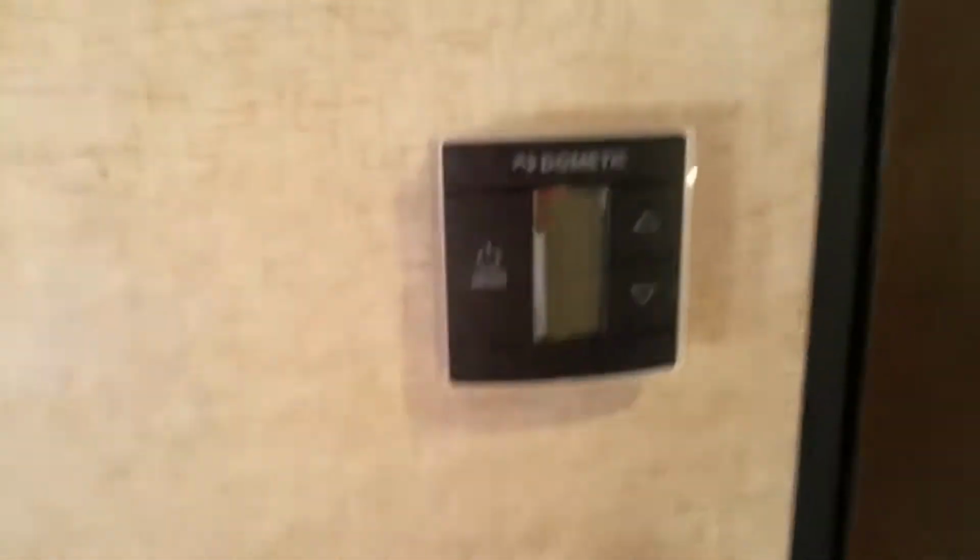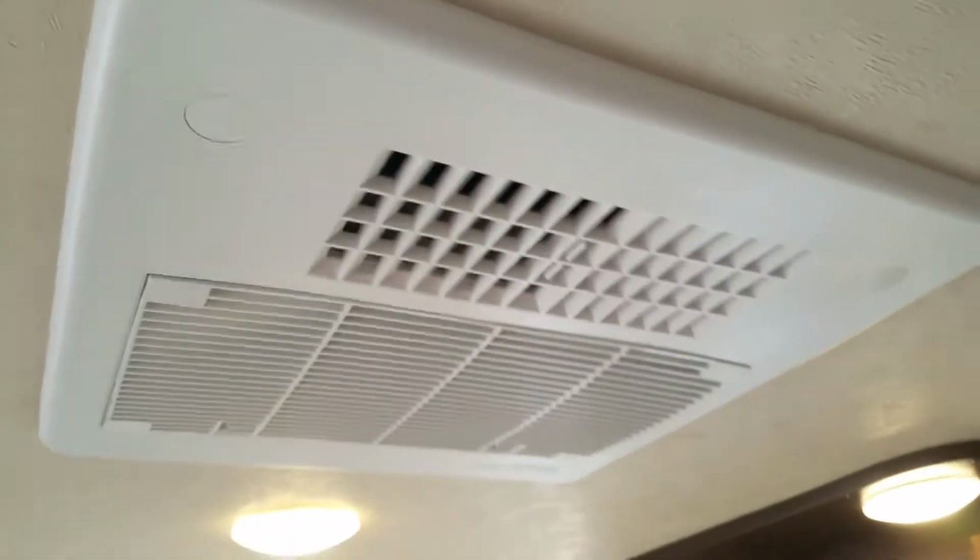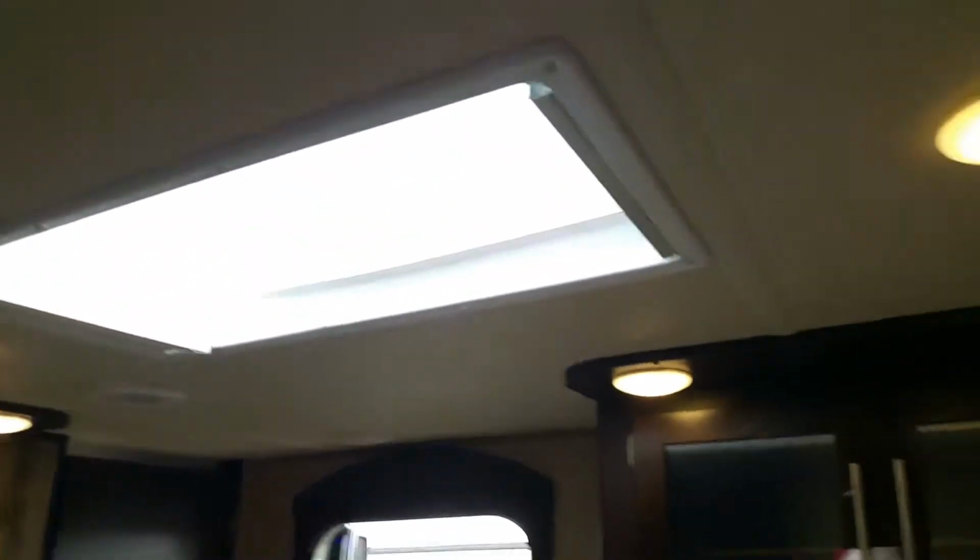All right, over here, got your Dometic digital thermostat, so you can control the AC and the heat from right here. And there's one AC, and this does have another one in the children's room, which I'll show you in a minute. Okay, got your skylight here for natural light, which is really cool.